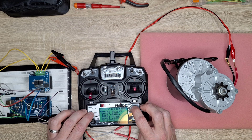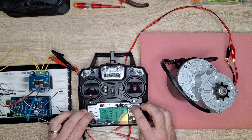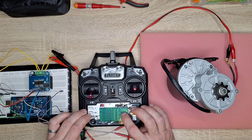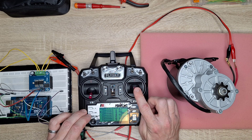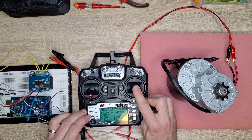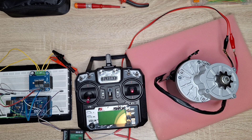Let's go to Setup, then System, then Receiver Setup, and select Failsafe. We have connected our motor on channel 2. You can see that failsafe is currently off — let's change that and put it to on. Now you can see that channel 2 is set to zero percent, meaning the joystick is in the center position in case of signal loss. Let's save our settings and run the test again — turn off the transmitter. Now you can see that our motor stopped.